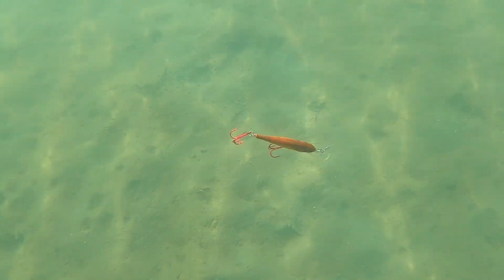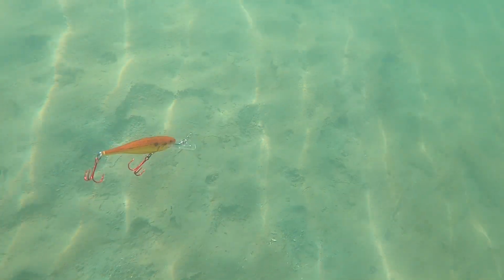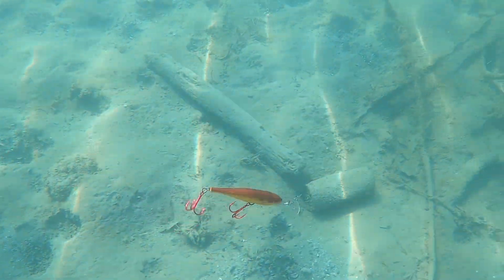Now, I really enjoy this bait with weighted trebles on it. I put bigger trebles on it to hold it down in the water so it doesn't rise as fast. I really enjoy this bait in water temps under 50 degrees. This bait excels, right? In those high 40s to mid 40s, if you're gonna crank, the Shad Rap is a great way to get it done.